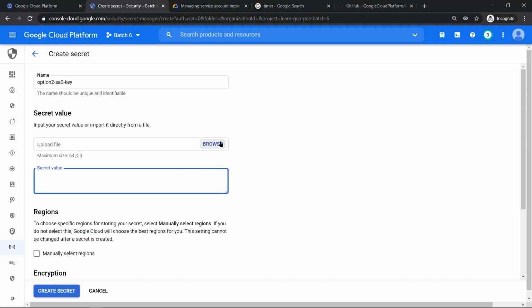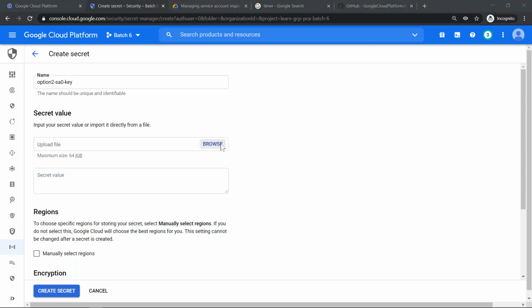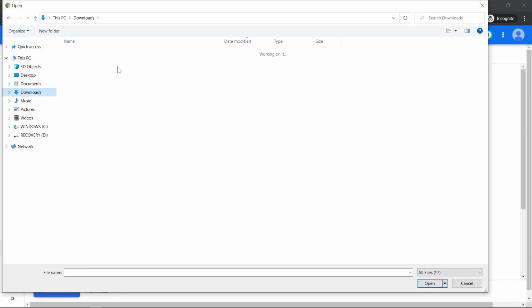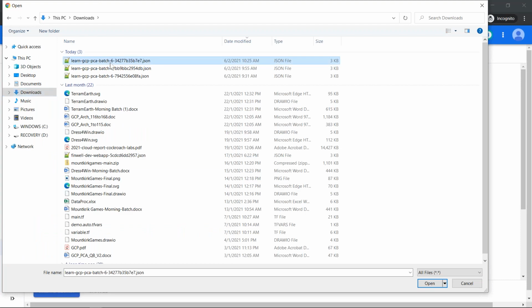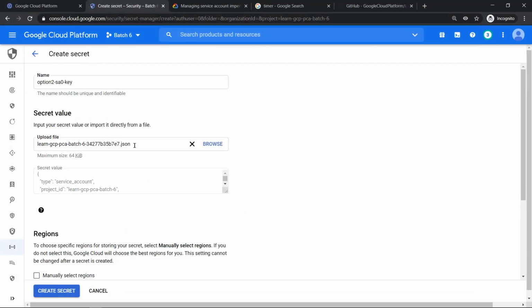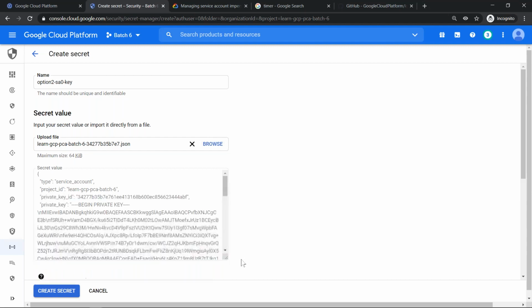I also do implementations. What I do is I never share any of this directly with the team. I create the password, because the requirement is from the customer. Never share the password, keys, anything via email. Even if it's your own corporate email, don't do it. If I just do this, I just uploaded it. So this is my key content.